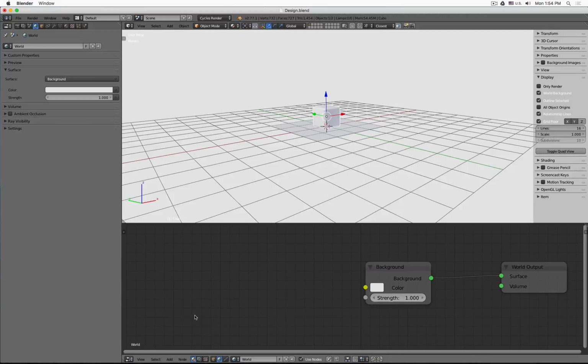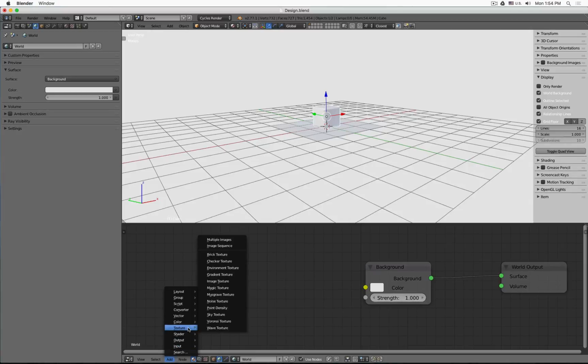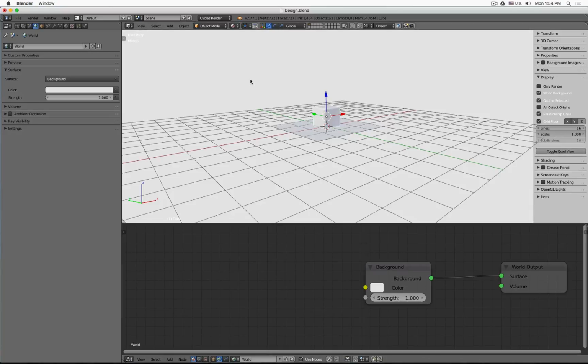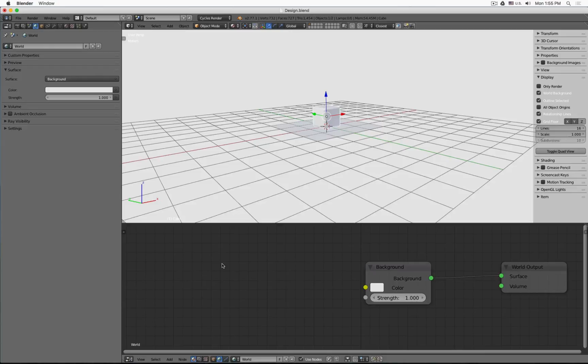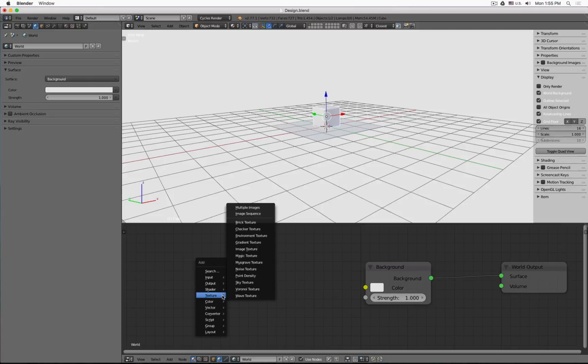Okay. Now to add that node, the environment texture, we can go to add, texture, environment texture, or like in 3D view, Shift A for the add menu, in the node editor, Shift A for the texture or material add menu. Environment texture.